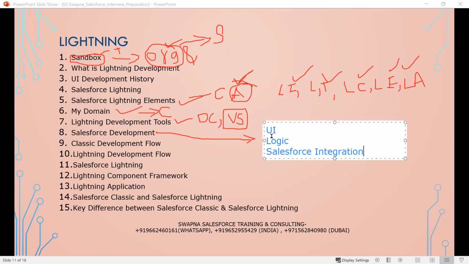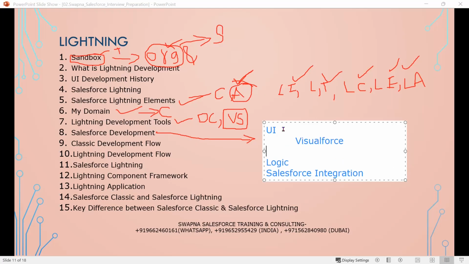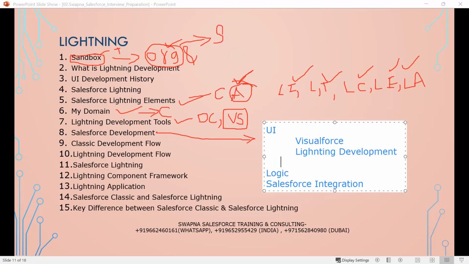And the UI is again divided into three categories: Visual Force development, Lightning component development, and Lightning Web Component. Right.